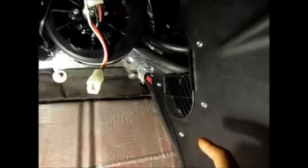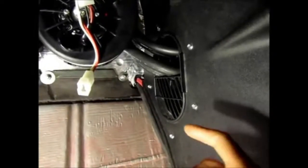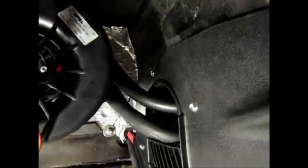Now it's time to route, or actually put the unit in. It took me about an hour to get this sucker in there. Not easy, definitely not easy. But here it is. Basically, the hose is coming out, and you see I bolted the panel to the wall already, so the hoses come out nicely and I didn't have to cut up there.